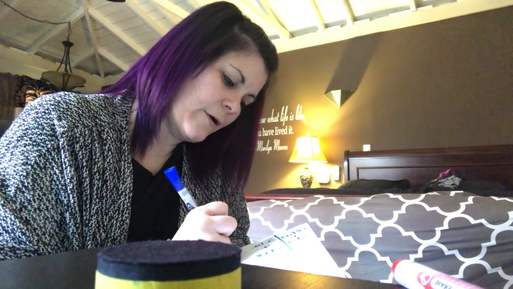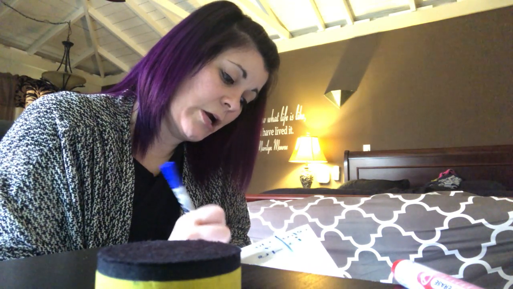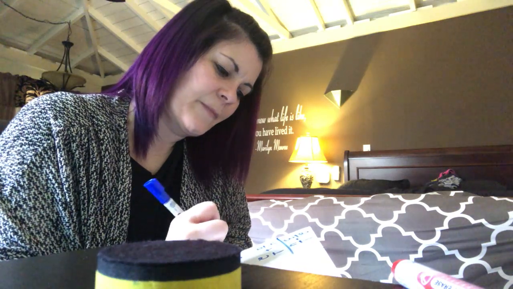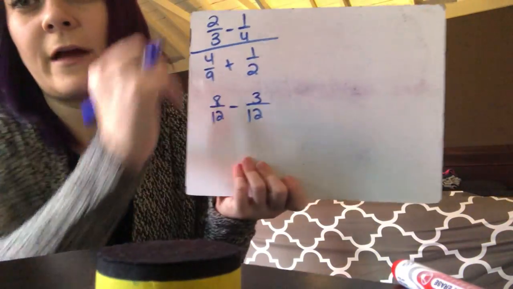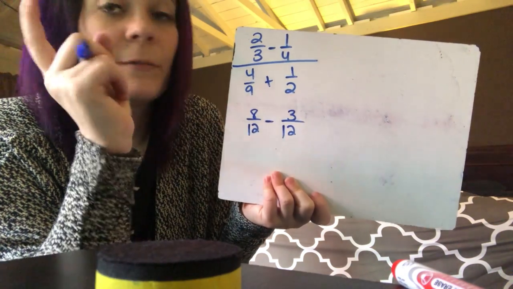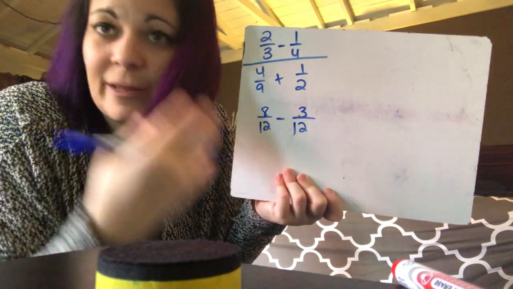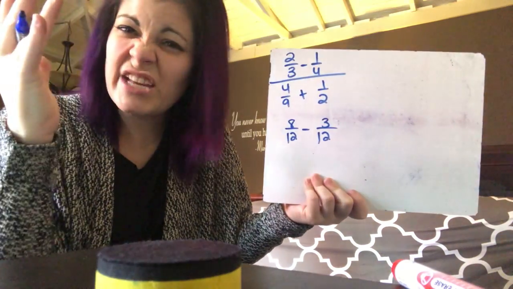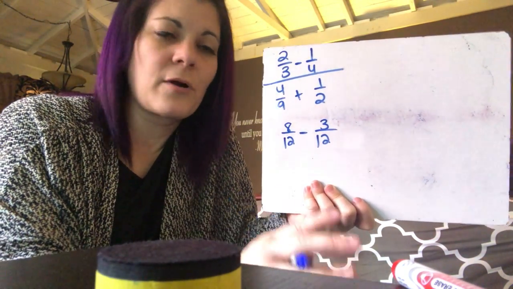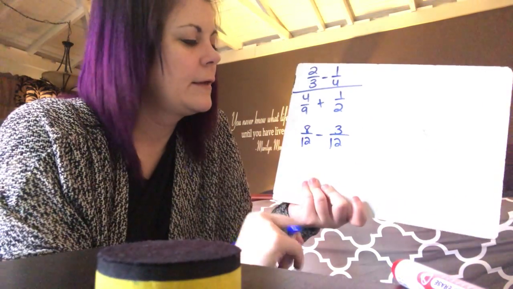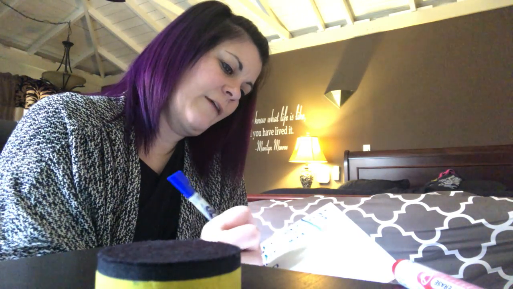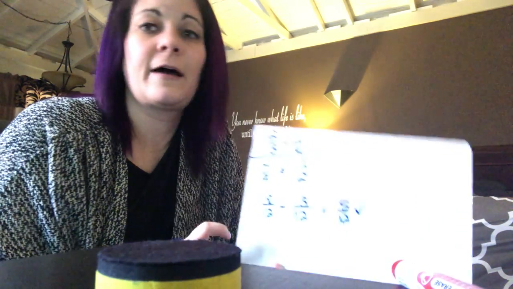2/3 minus 1/4 would be a common denominator of 12. So I just made equivalent fractions because they have a common denominator of 12. 8/12 minus 3/12. And remember, go watch the video. I'm going to just keep reminding you because if you're like, oh, I don't know how she did that, just go watch the videos of adding fractions. I promise it will click. Okay, 8/12 minus 3/12 would give you 5/12. So there's my numerator simplified.